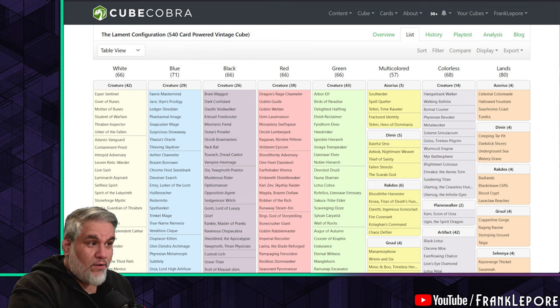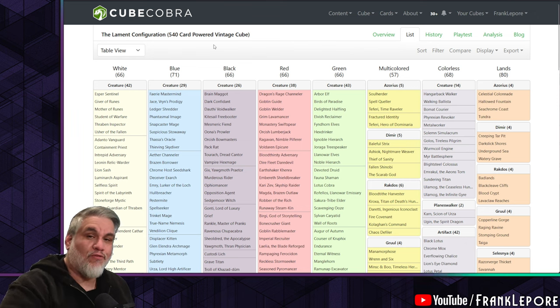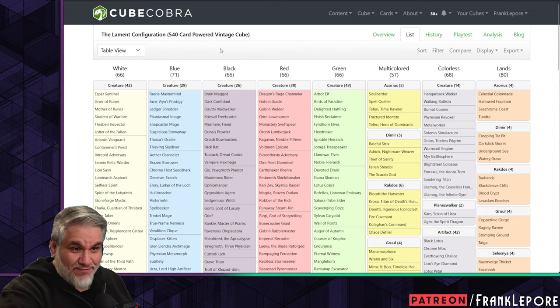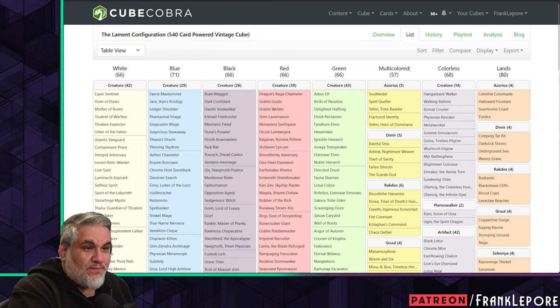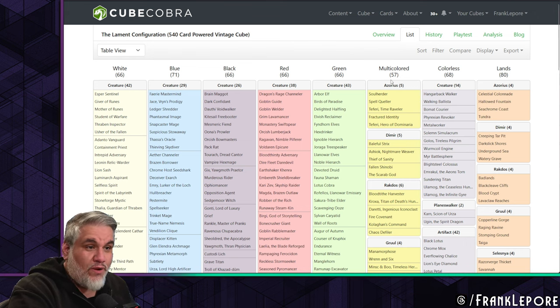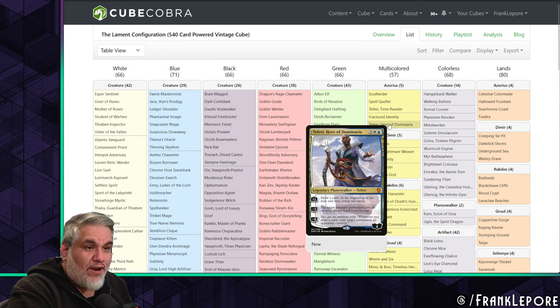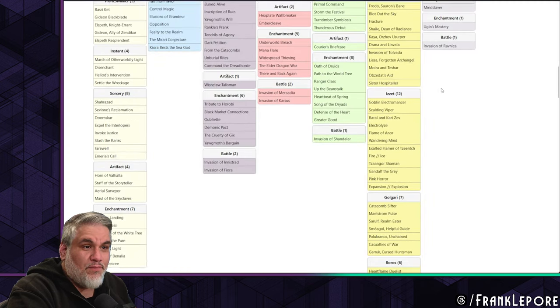What's going on, everybody? Welcome back to the last installment of reviewing my friend Matt's Vintage Cube. Today we're going to go over the final two sections, which is multicolor and lands. So we'll start with Azorius: Soul Herder, Spell Queller, Teferi, Fractured, and Teferi. Pretty standard lineup. Let's open my cube.